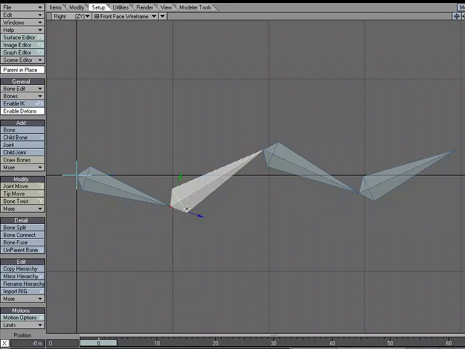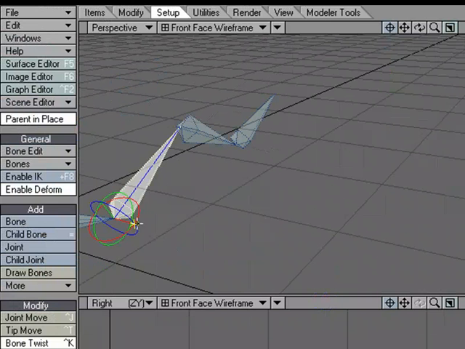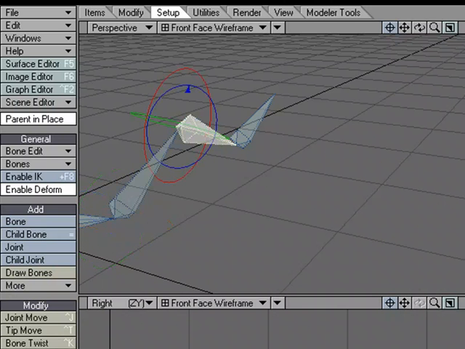What's bone twist all about? If I go to Y for rotate, we'll see the direction that the pitch is going in. Now, if I take this bone right here and use bone twist on it, let me go into another window so that I can grab this handle and rotate it. See how the pitch is now rotating? So if I go to Y, we'll see that the pitch didn't rotate here. It rotated on this one.